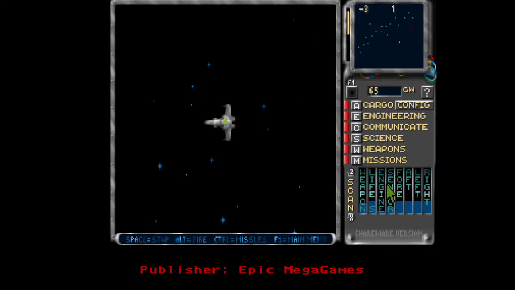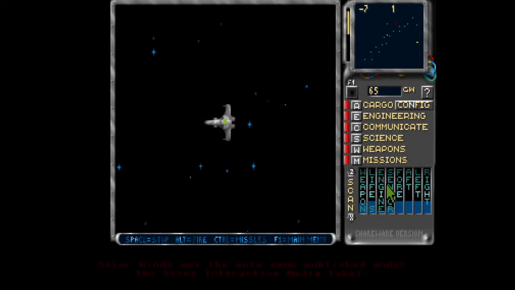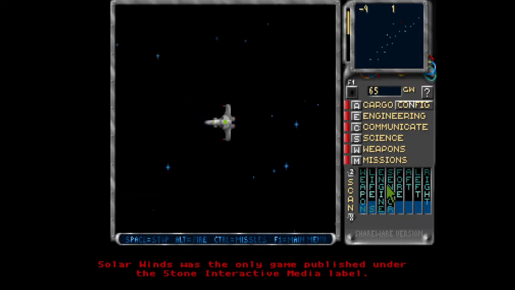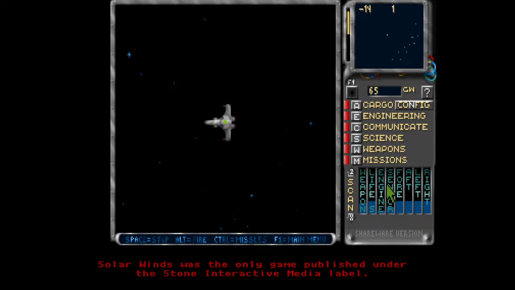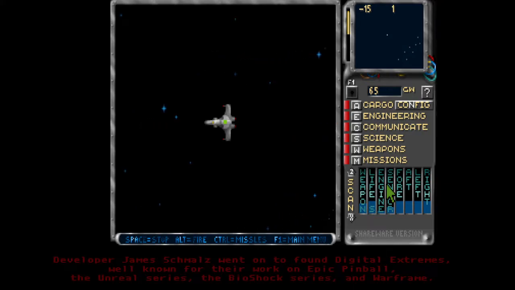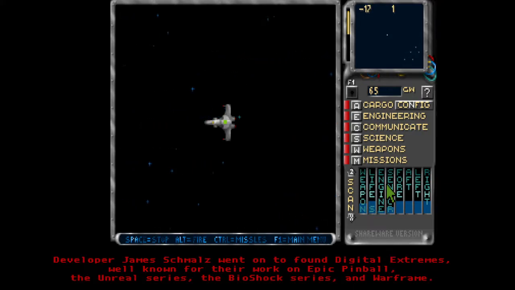So we're going to be able to upgrade our ship. Upgrade our weapons power, our life support, shields, and engines, which I guess means we're going to be able to go faster. And at some point we're going to find some kind of faster than light travel or something, because that's how we're going to get to this minus 1055996 sector, which is too far away to go to right now. We could get there eventually, I guess. It'd just take a very long time.